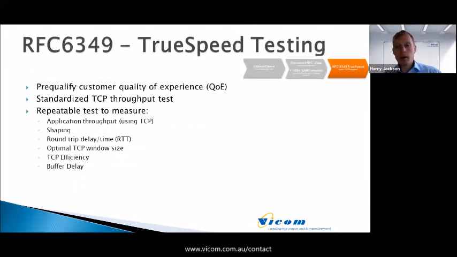Okay, so we've talked about Quick Check, we've talked about layer 2 and 3, RFC2544 and Y.1564 tests, and now we're moving on to layer 4 true speed testing. Layer 4 true speed testing is very quick and very easy. Essentially, what you're looking to do on this test is pre-qualify the customer experience. So you want to test that the customer is actually getting the speed that's agreed upon in their SLA.